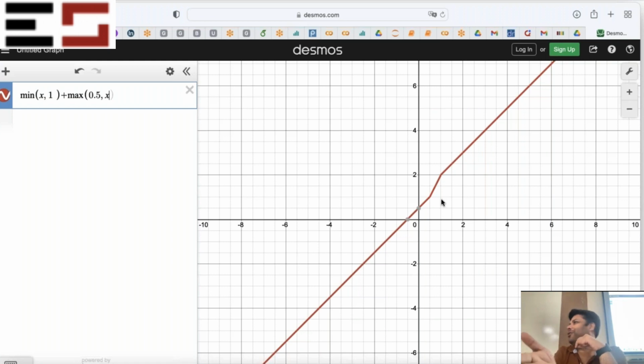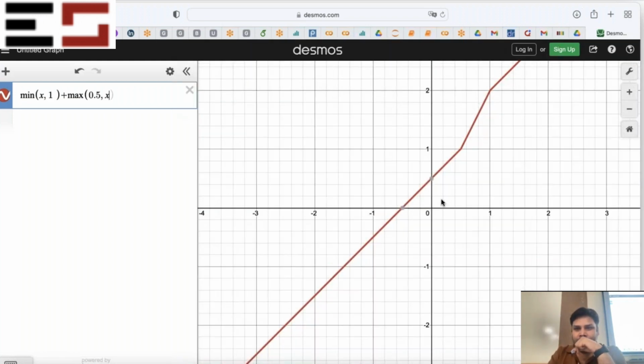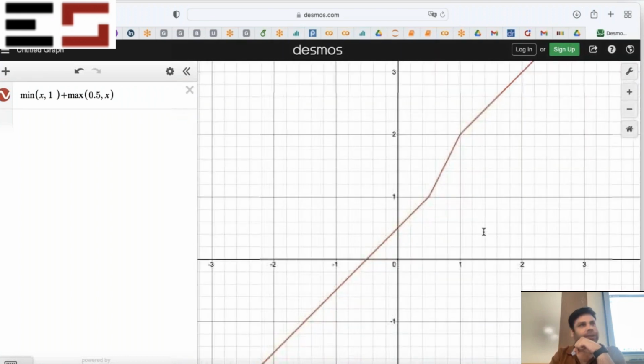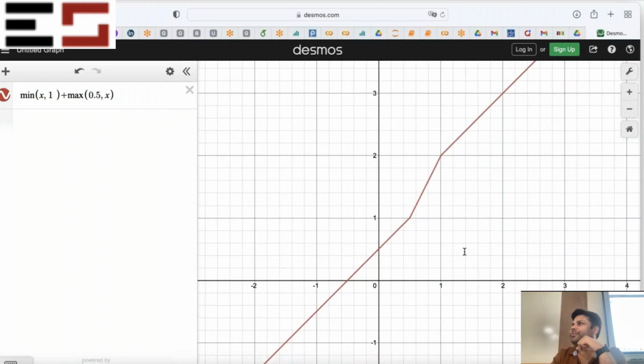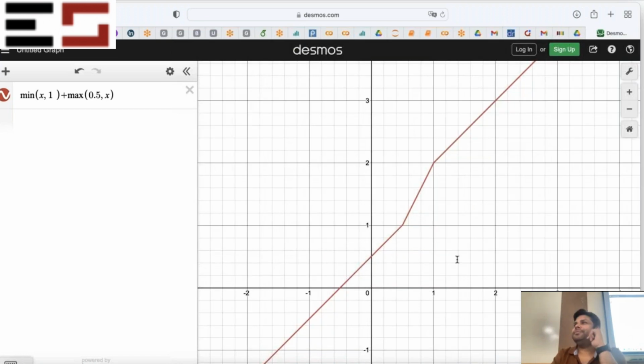Now that we know both concavity and convexity, we can check for both in this case. Now, carefully look at this. What do you think? Is this concave? Why not? Because if I pick, let's say, these 2 points, the line segment lies above the graph. Now, let me ask you, is this convex? No, it's not convex either, because if I pick these 2 points, the line segment lies below the graph. So it's neither concave nor convex.